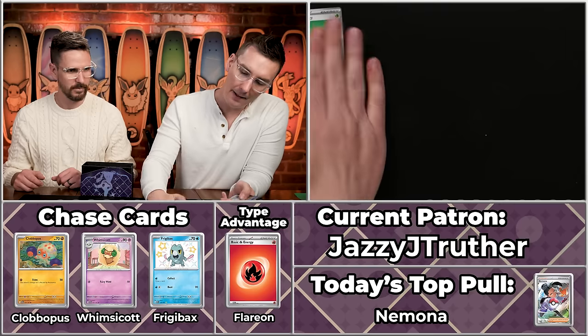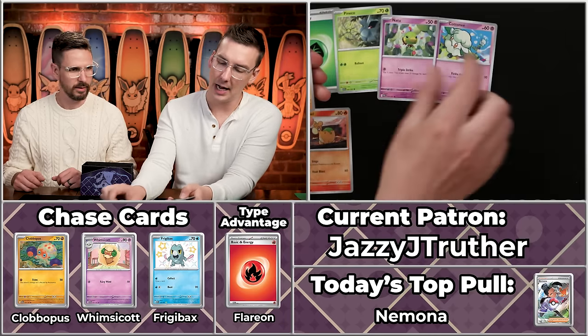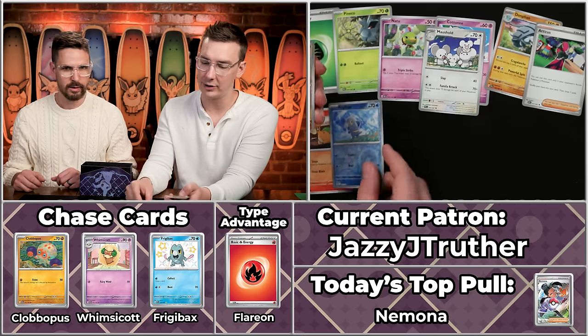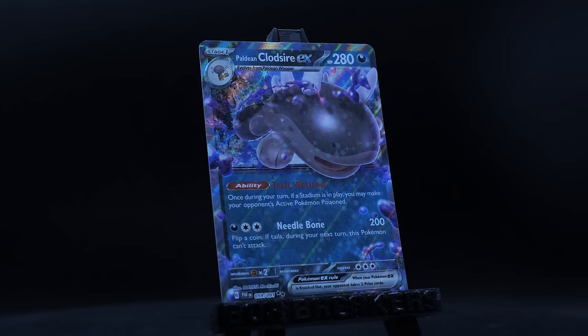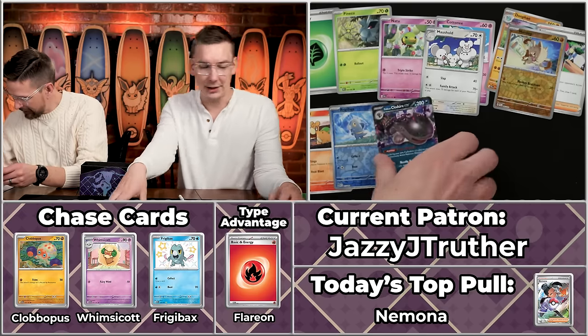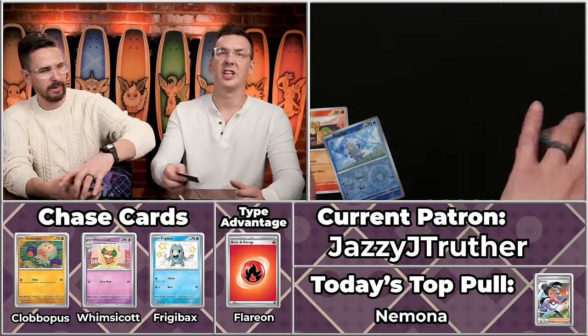We have two contestants left today. Bam, got the Salad Energy there, the Pineco, the Natu, the Cottony, the Donphan, the Mousehold, the Dubax. The Mankey will not score, oh, and the Clodsire, which I think we already know is worth one. Yes, I think that's right. That's going to be a 3-point pack, sadly, just for you there, Jazzy J Truther. But a sleevable card, a sleevable card. Enjoy the Clodsire.